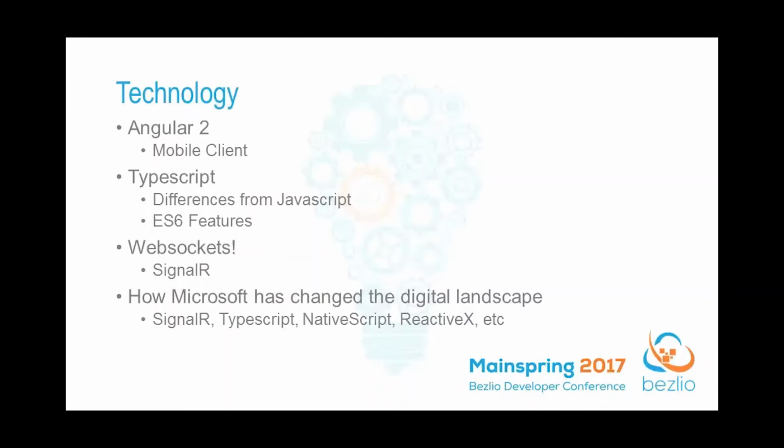The new thing that we're doing is something called WebSockets. Right now, when we built Bezlio out, we built it with what was pretty common technology at the time. It's called RESTful. REST, capital R-E-S-T, allows you to do GET and PUSH and all these traditional web things, only working with an API. Before that, there was an API called SOAP, which was a lot more of a pain to work with. REST simplified that. So we were doing all of our calls as RESTful. It makes a request, puts it out there, gets a response, closes the connection. Next one comes in, sends a request, gets a response, closes the connection.